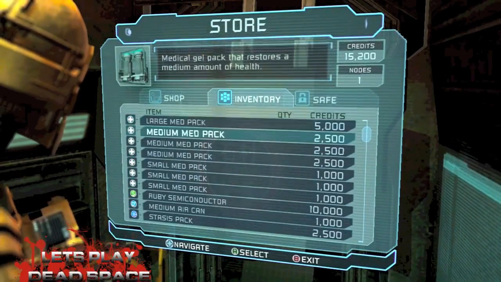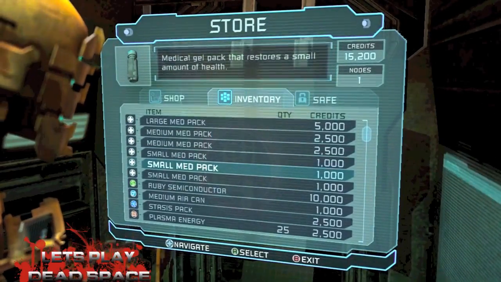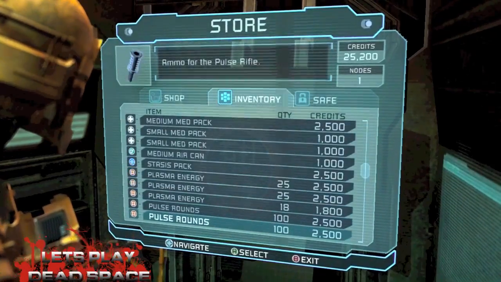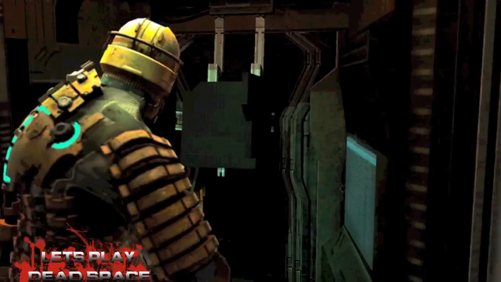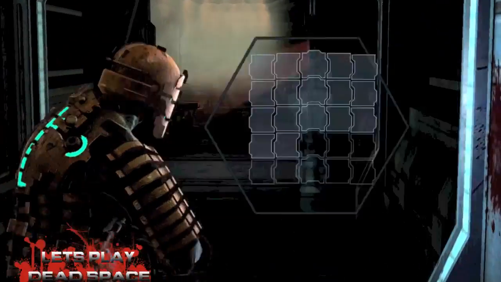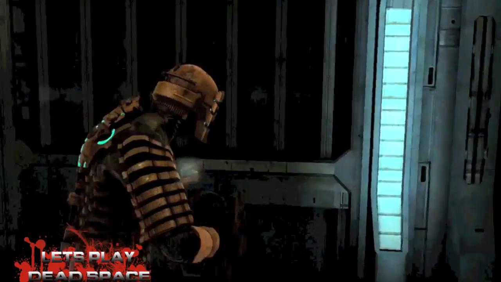Let's see here. 1, 2, 3, 4. So sell that. Do we have any force ammunition? Or whatever it's called? Force energy. Do we have any of that? No? Alright, I guess that reloads. Yep, not reload.